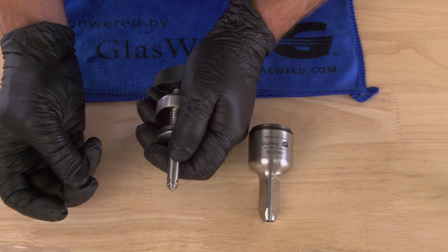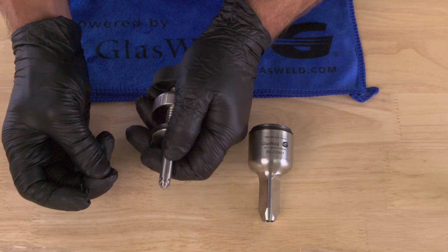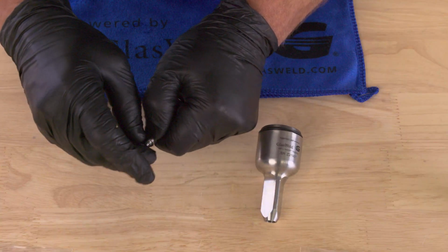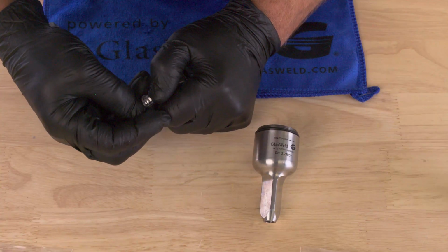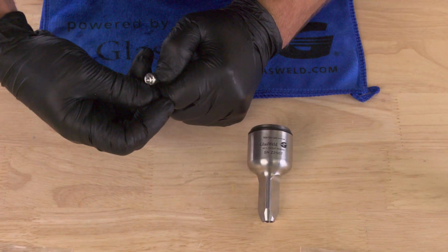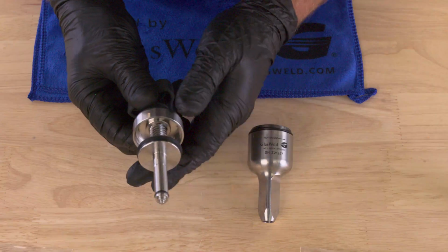Okay, so we've got a new lower piston seal here. Let me just show you how to put it back on. I would just slide it into the groove and then try your best to stretch it up over the top, and then work it with your fingernails back down into the groove like so.